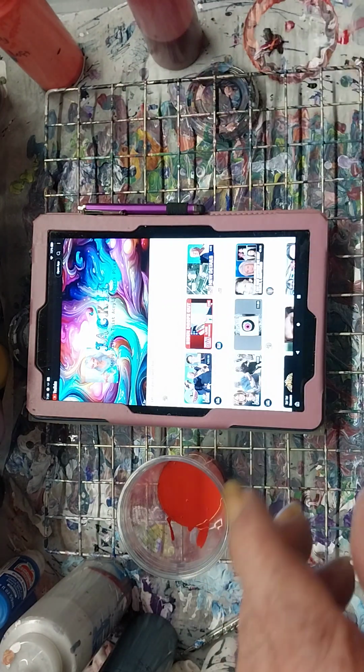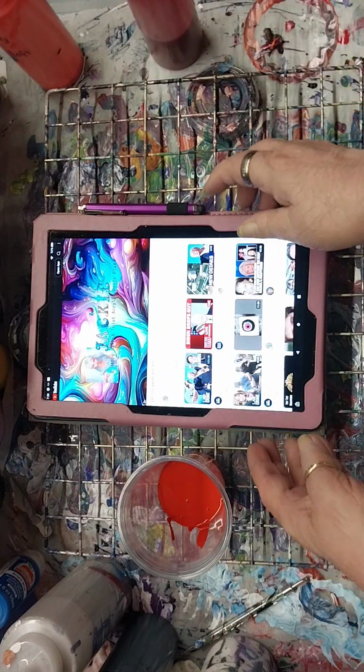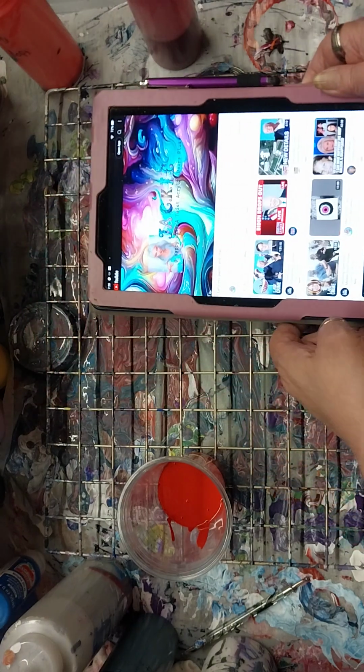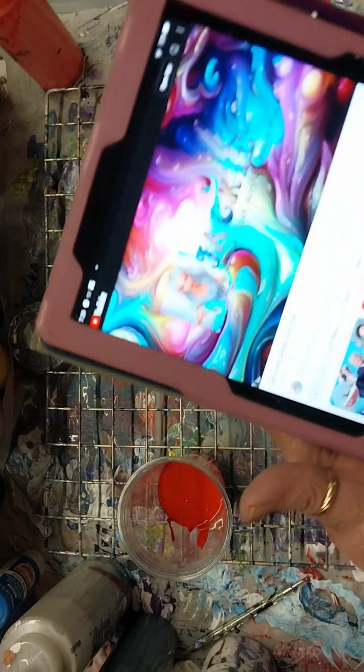Okay, we're going to mix some red paint today. I just got it from Amazon. Another 58-cent bargain, I want to tell you. Let me move this somewhere else.